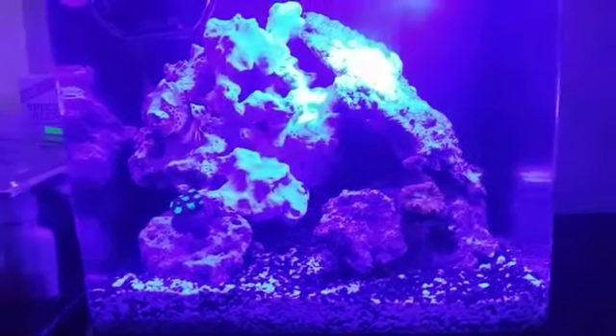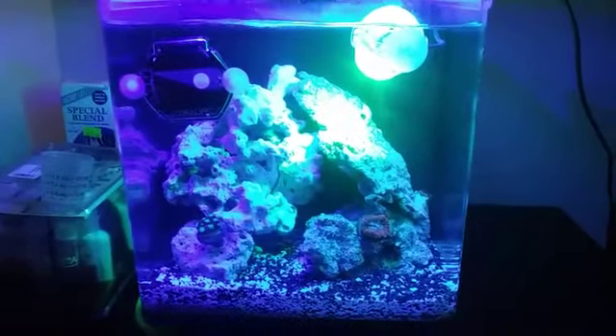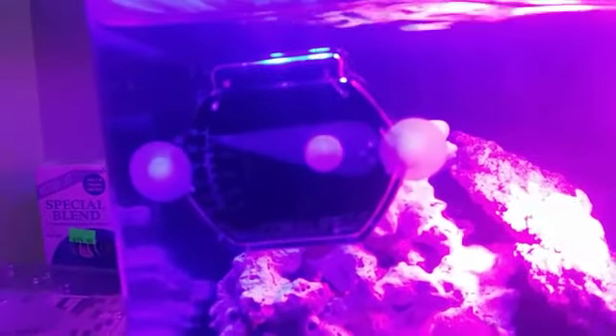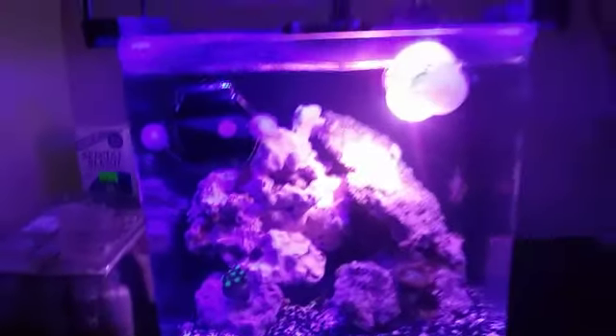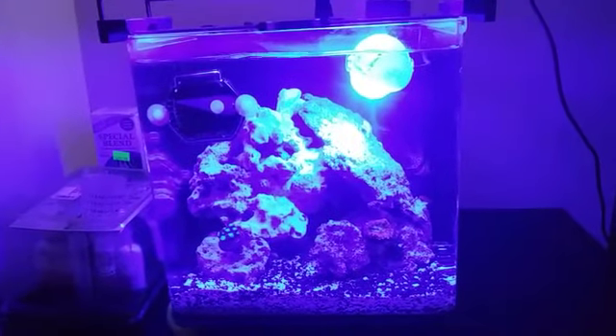As you can see, the cycling process is still going on. But like I said, I added the special blend of live bacteria yesterday, so today's the second day with it. Hopefully in another couple of days this meter drops to where it needs to be — right in the middle. It was way all the way high, and it's at least dropping little by little, so we're getting there. I'm doing little water changes, I'm checking the ammonia, checking for everything. As you can see, I got the whole test kit right here on deck.